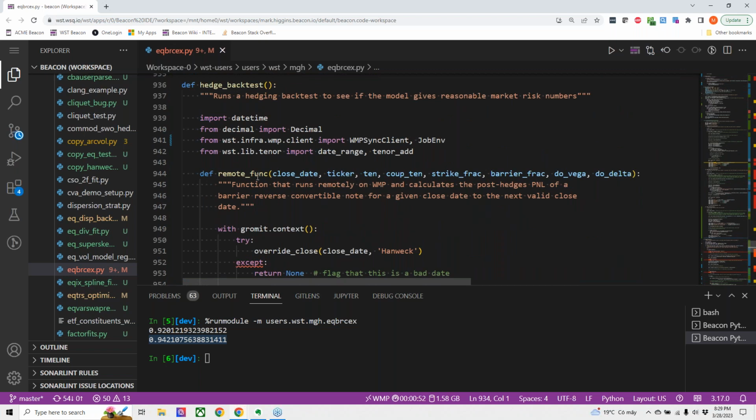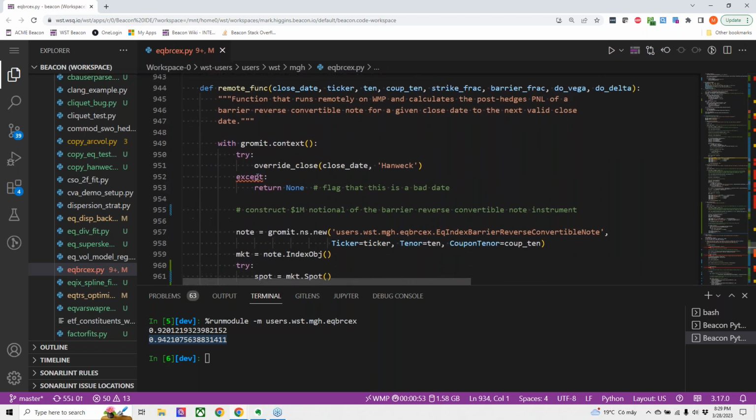Another type of test that's really useful to do is a hedging back test. Often we're required to do these kinds of tests now with modern model risk governance. The idea is to say, if I had put on a barrier reverse convertible note at some date in the past, and then used the model to figure out what option hedges I need to hedge my Vega, what delta hedges I need to put on, I can check that actually putting on those hedges is effective. Like it reduces the day-to-day P&L standard deviation. So that's what this does.